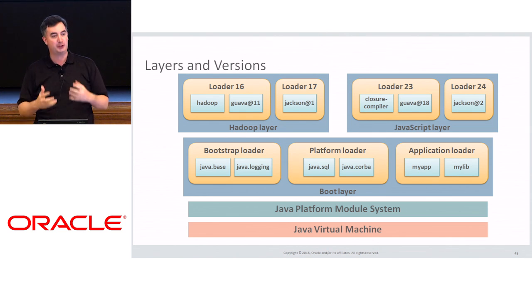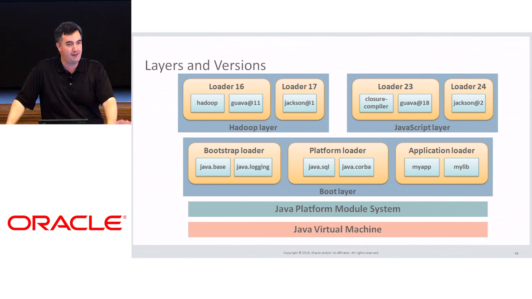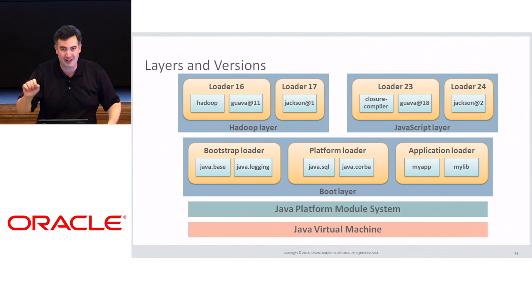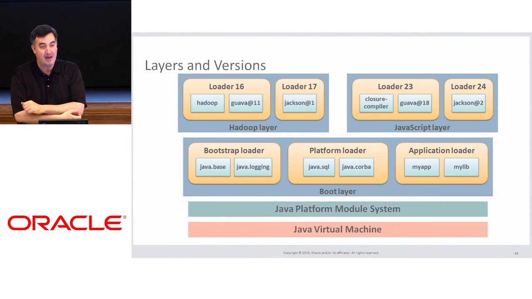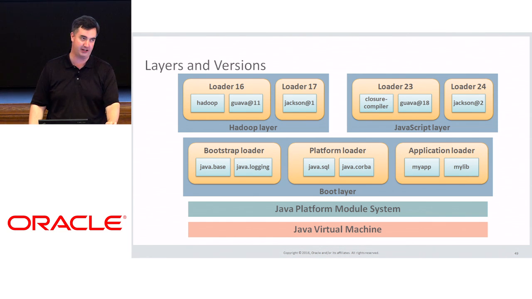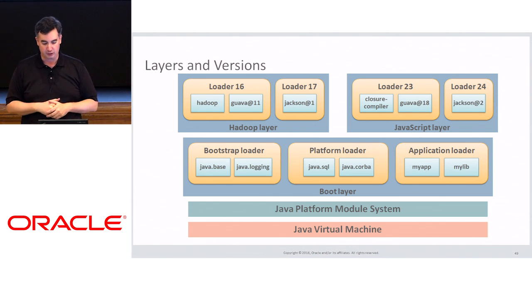But note, this is all thanks to a framework creating the Hadoop and JavaScript layers. The Java launcher doesn't create layers like this. All it does is resolve the module you give on the command line, then map everything in the resulting graph to the application loader of the boot layer. It supports only one version of each module. And the reason is to avoid the nightmarish problems that occur when multiple versions of a module casually come into contact with each other. It's really only safe to use multiple versions of a module when a framework like an app server is in control.